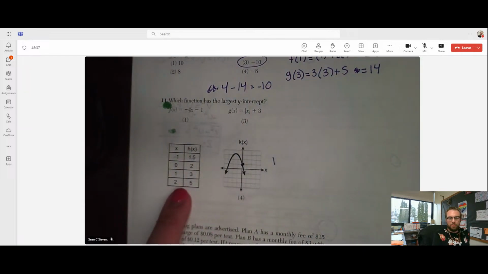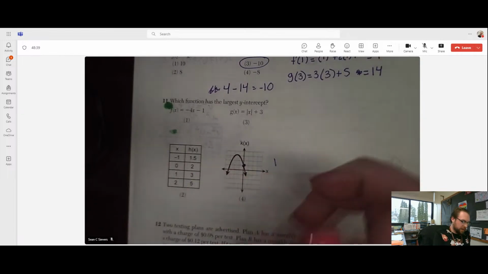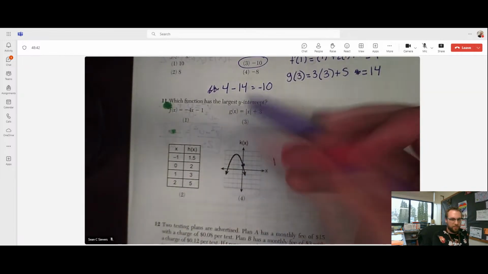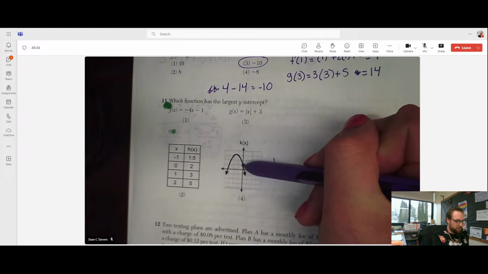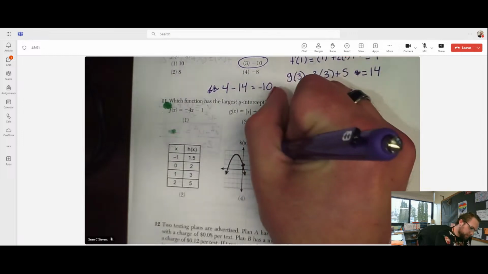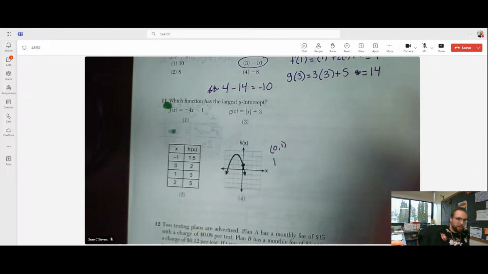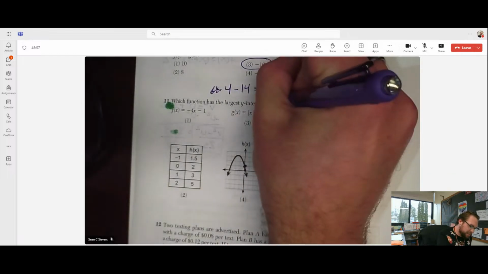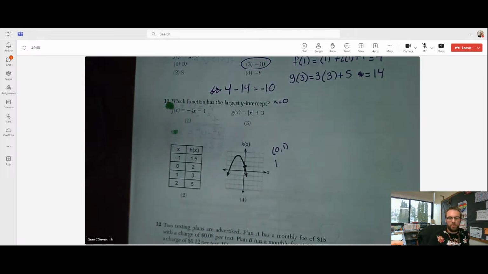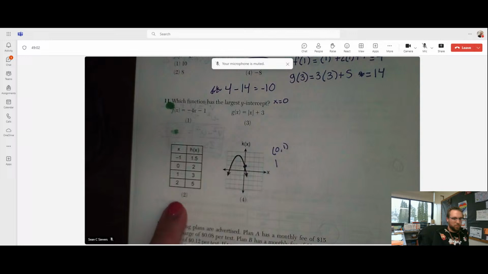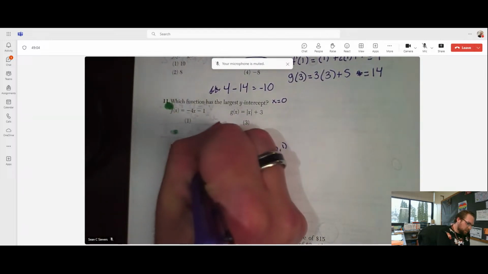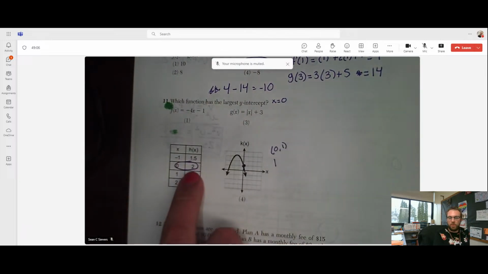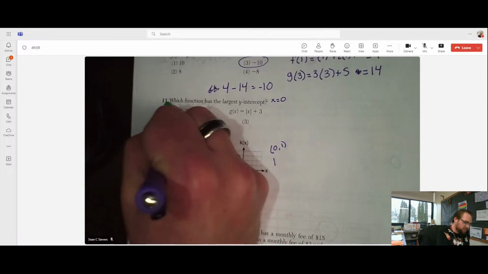What about from a table? So let's think about this point here from a graph. If I go down to the origin, I notice that my x value is going to be 0. So this point is really 0, 1. So the y-intercept happens when x is equal to 0. So looking at a table, when x is equal to 0, 2 is going to be our y-intercept. So in this case, it's 2.